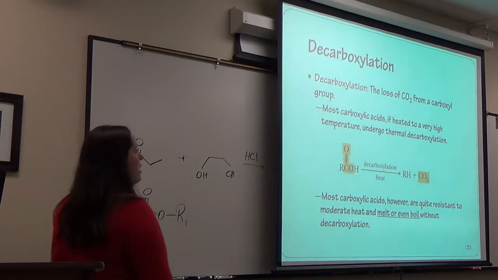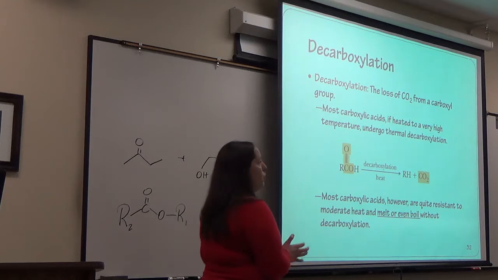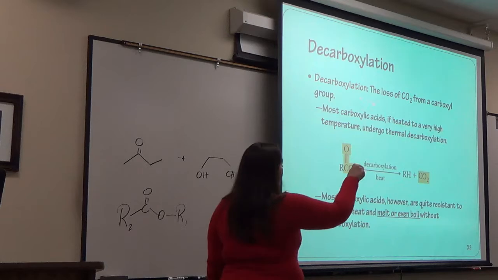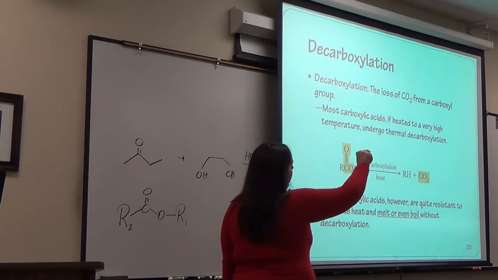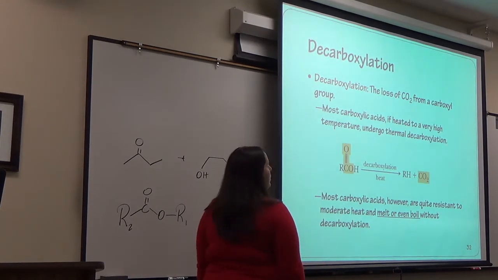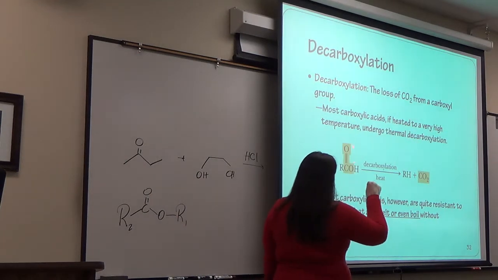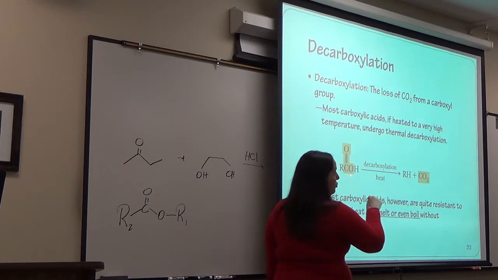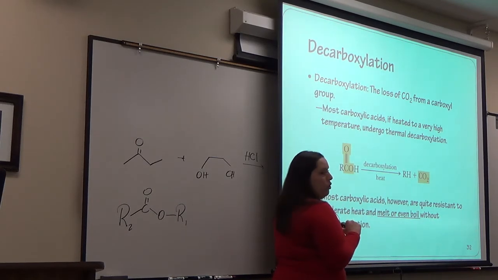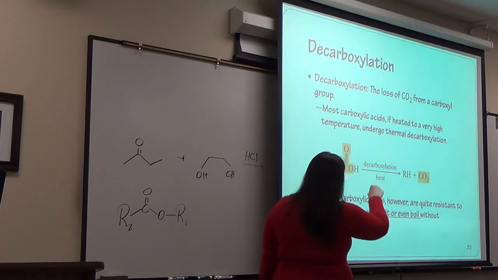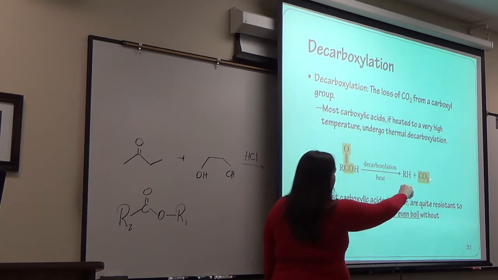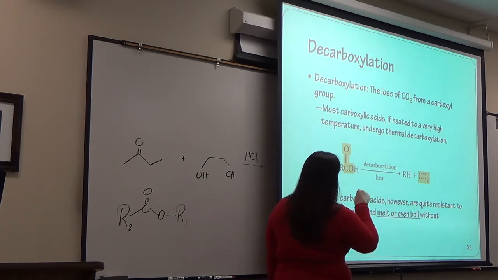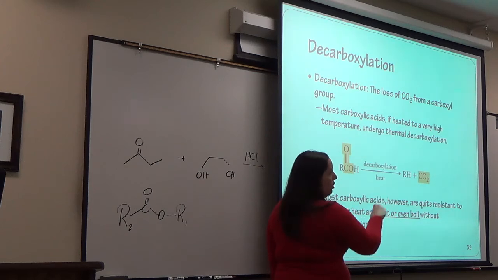And then lastly, the last reactions that are important for carboxylic acids are called decarboxylation. So basically what we're doing here is getting rid of a CO2, a carbon dioxide molecule. If we look at just a general structure of a carboxylic acid, you see the CO2 right there in the center of it. So this is really what is going to leave, as a carbon dioxide molecule. And then what's left is the R with the H, so just the carbon chain.